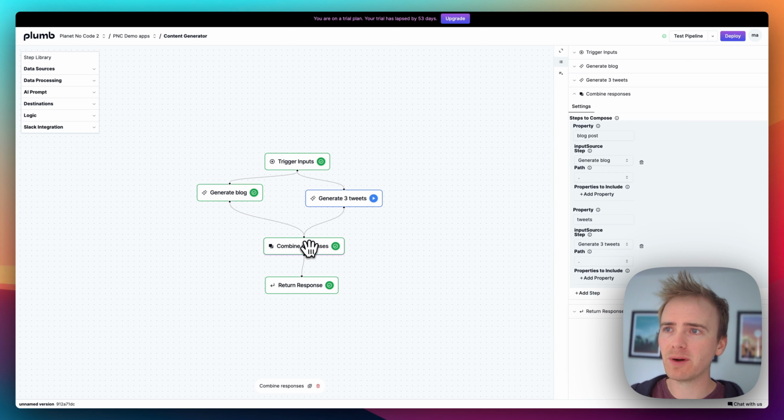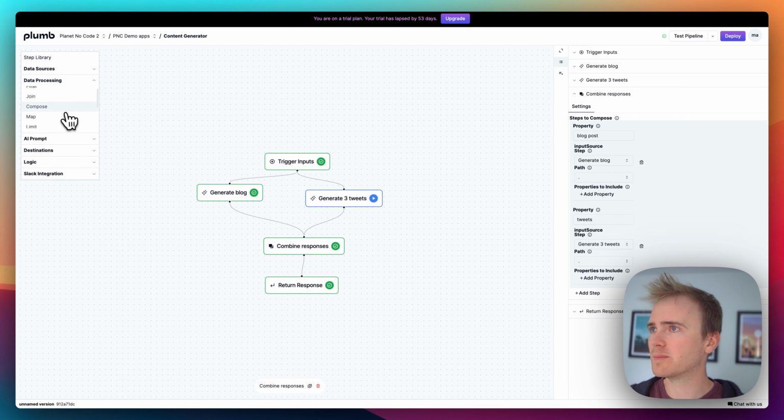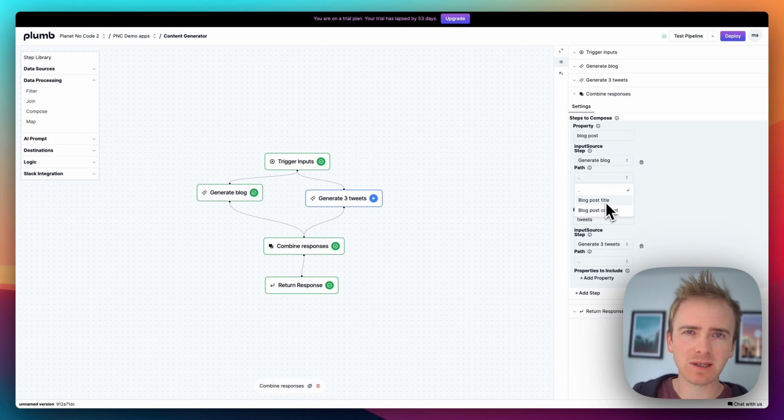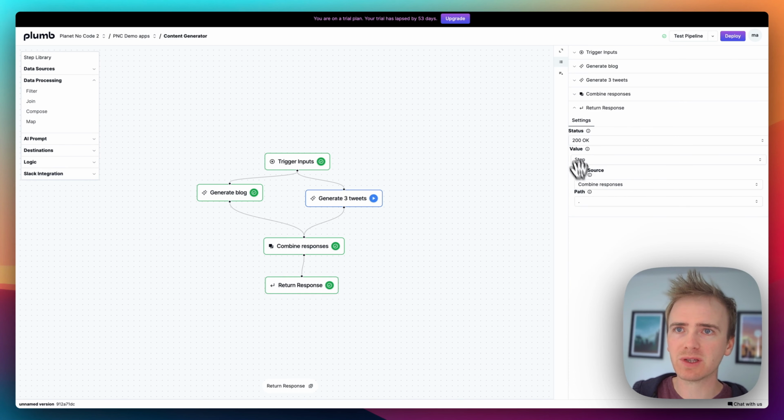Now, if I go on to combine responses, which is going to be up in here, which is the compose node, I've dragged that in, and this allows me to take the outputs from my generate blog step, and I can even choose a particular part of the output, like do I just want to take the title or the content, and I can combine them into the same response, which means that my output is now combined responses.